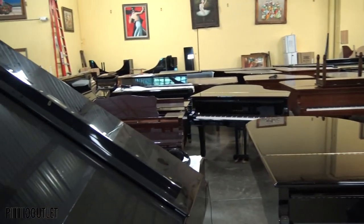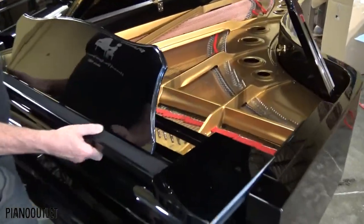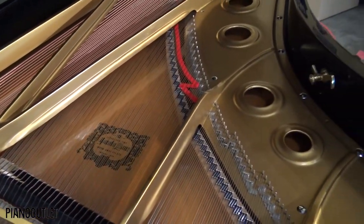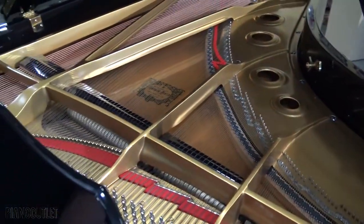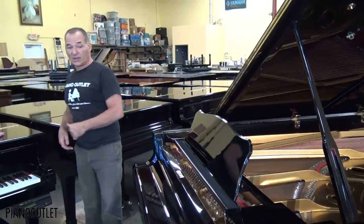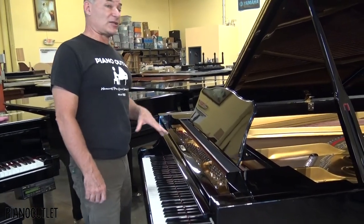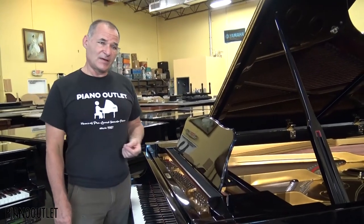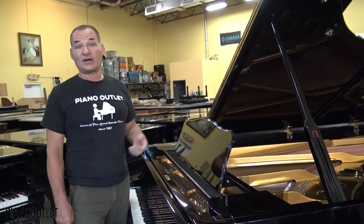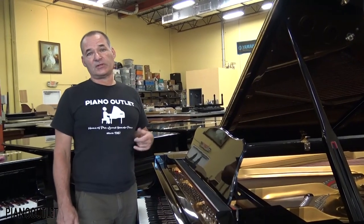But anyway, this CS2, as with any of our pianos, if you look inside, you'll see all our pianos get brand new strings, which this one has, brand new tuning pins, brand new pin bushings. So this piano is ready to go for another 30 years, 40 years without any issues. And since this piano has come out of a home, like all our pianos do, the action has seen very little wear, so it's basically like you're getting a brand new concert grand piano for a fraction of the cost of a real new one. Because today, a CF, I think, is somewhere around $200,000. If this piano was for sale today new, probably somewhere around maybe $160,000. But we usually sell these in this type of condition as they come out for somewhere between $25,000 and $30,000.